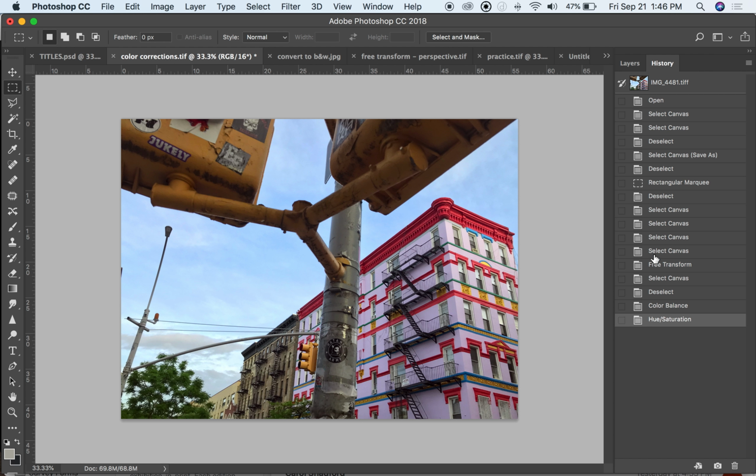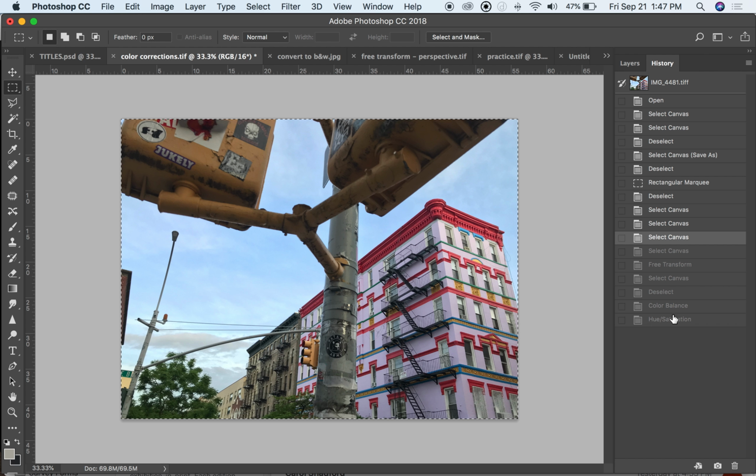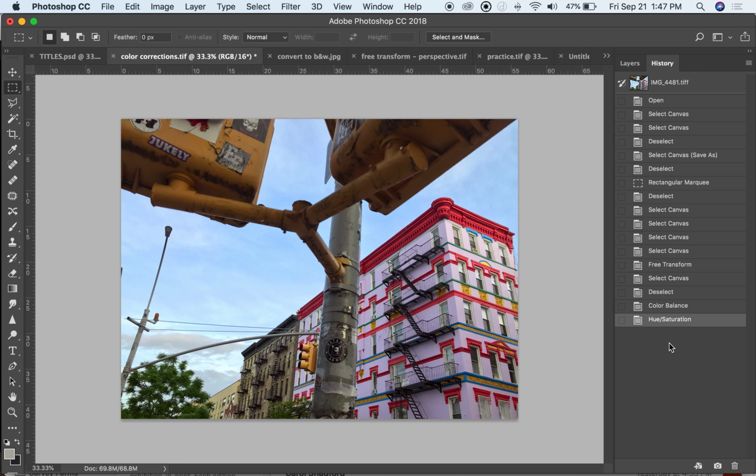Now you want to be a little bit careful with this history in that if you go back, you can go forward, but if you go back and then you make a change, then what you did before is going to disappear. So if I accidentally do that, I can do Command Z and I can get that back once. But if I make two changes, then I've gone back in time and now I can't come back to the present anymore. I will be stuck permanently in the past.